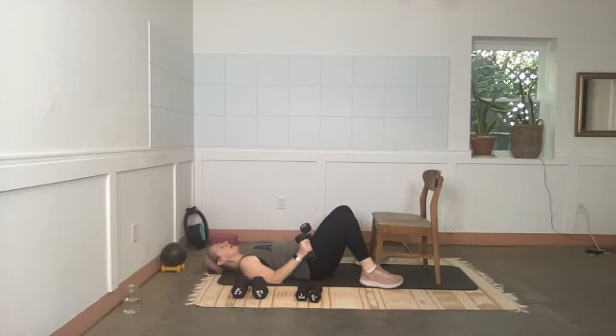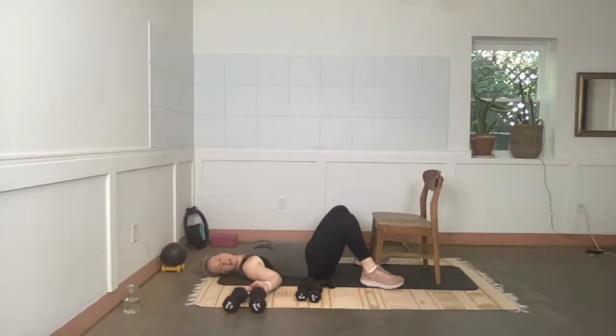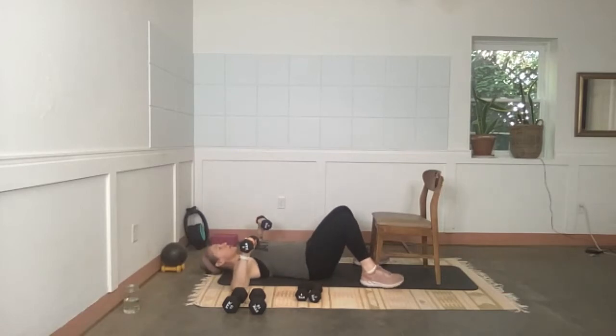Lower down and put the weights down for a second. Take breaths, inhale, exhale. Okay, sorry, my weights are in the way here. We're gonna be bringing the elbows out to the sides, like this, in line with your shoulders, straight out. Again, push down through the feet. Find your neutral spine, exhale. Arms up, just tap, inhale back out. Take your time on the way down to resist the weights.